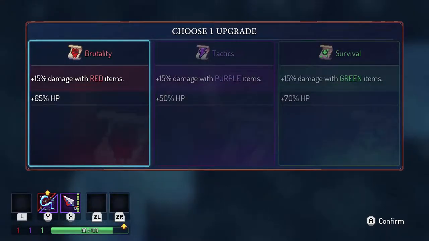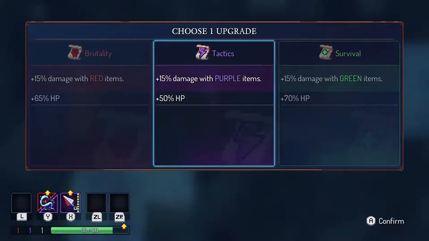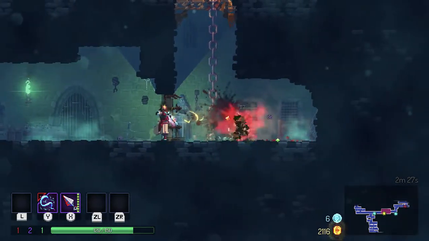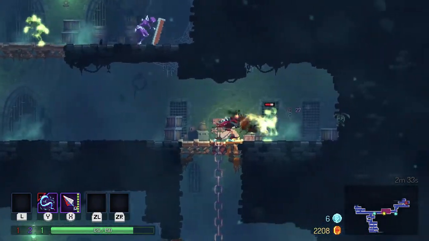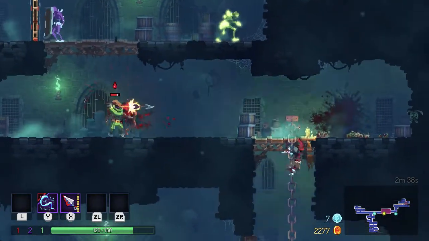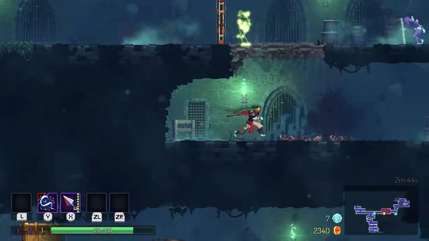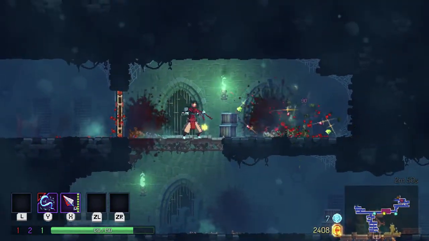I'll have a scroll of power. Oh, I see. That's interesting. I think tactics might be what I want. My whip is purple. Most of my weapons are purple. That probably makes sense. Can't attack upwards or anything, which would be useful if I could do that.